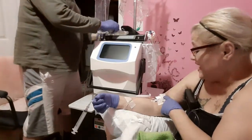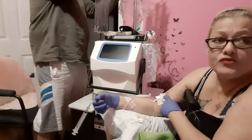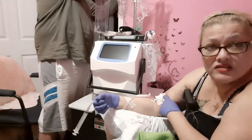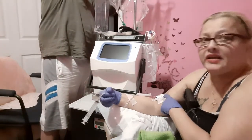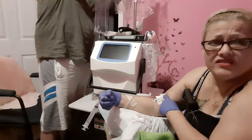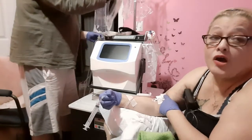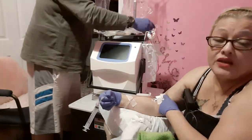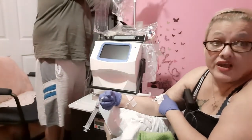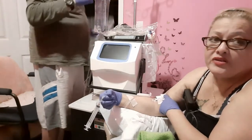Now I did have an alarm in the middle of treatment because my venous line started to slip out. I had to push it back in and double tape it because for some reason it just keeps wanting to slide out. I don't know if it's the pressure that moves it or what. So Hubby and I discussed it and we decided we're going to go ahead and start using chevrons to secure that needle so it doesn't slide back out. That'll be in the next treatment.